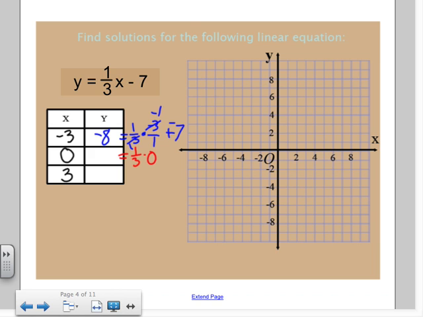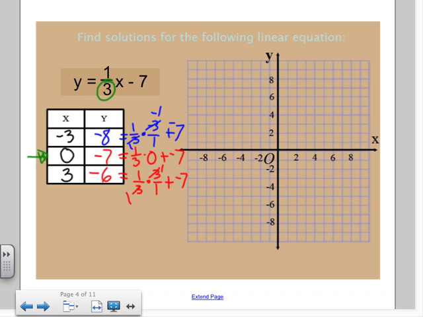0 is always a great choice because 1/3 times 0 is just 0. So then it's just negative 7. And then 1/3 times 3 over 1. The 3's cancel out, so all of that's 1. Plus negative 7 would be negative 6. Okay, so think carefully. If you have a fraction, you always want to pick your numbers as multiples of that denominator. And then 0 is a good choice no matter what. 0 should always be one of your choices as far as what numbers you pick.